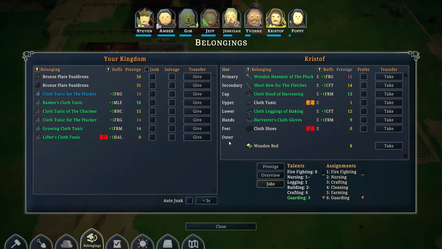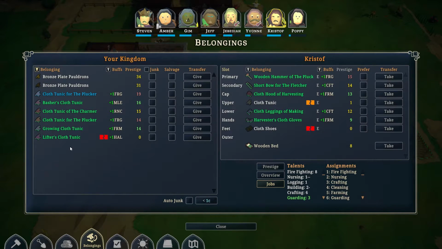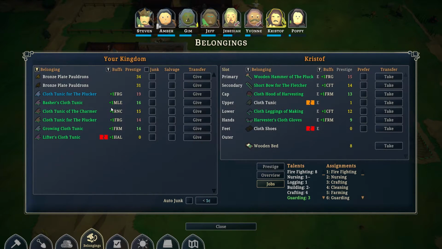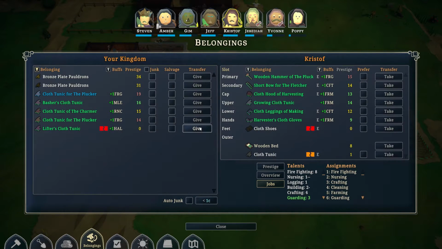Okay, so Christoph needs a new cloth tunic. His jobs are crafting, cleaning, farming, guarding. I'd give him plus one on melee. That would help with his guarding. I guess give him that one.